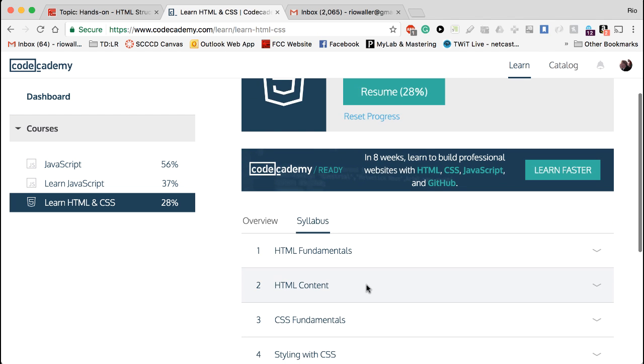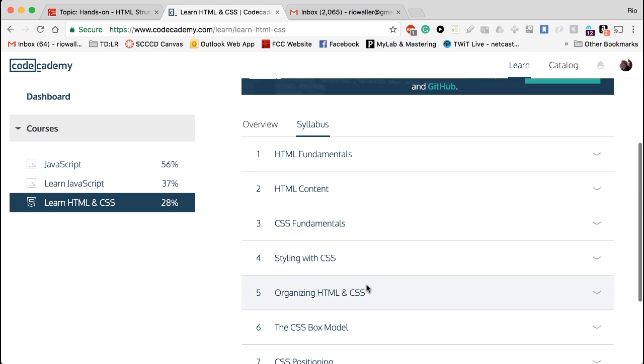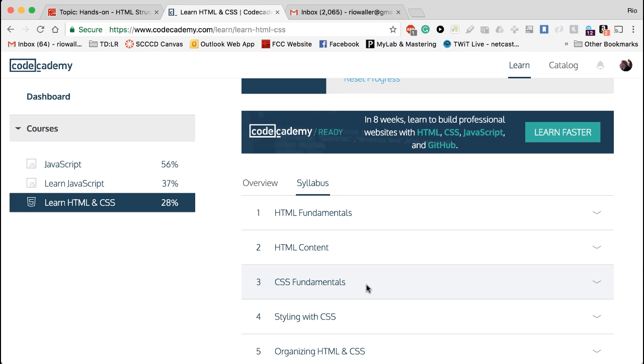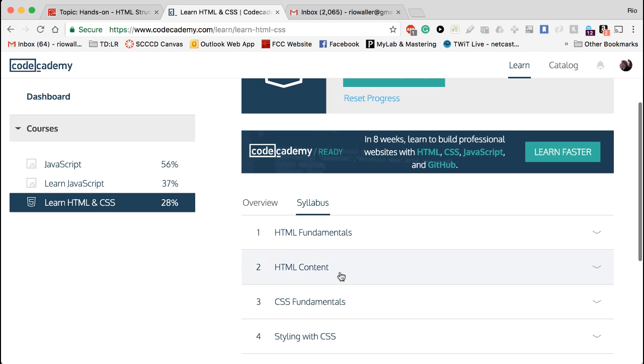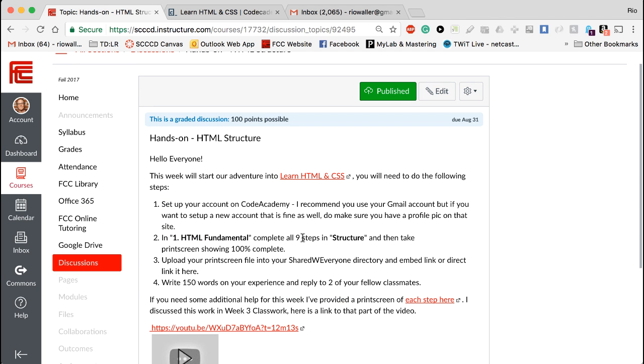So we will complete, you'll see each week where I tell you which to complete. What I want to do here is just give you an overview of how Codecademy works, because this will help you more easily navigate the site. So here it says one fundamental. If you look in my instruction, it's really important to understand what I'm asking you to do, because there'll be some things in Codecademy that I won't want you to complete, mostly because they're paid features and we're just using the free part of the site. So in this case, I'm saying number one, HTML fundamentals, complete all nine steps in structure. Again, every time you do a Codecademy, make sure you read carefully what I ask for.